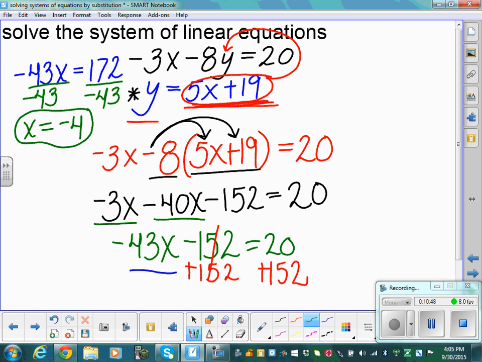All right. Now we solved for x, so we do need to solve for y. Now we can take that x value and plug it back into the other equation. Now I'm going to plug it in right over here because then solving for y is really easy. So I'm going to go from here, substitute that x value back in for x, and then find y. So we're going to have y is equal to 5 times x, but x is negative 4. So we'll have 5 times negative 4.